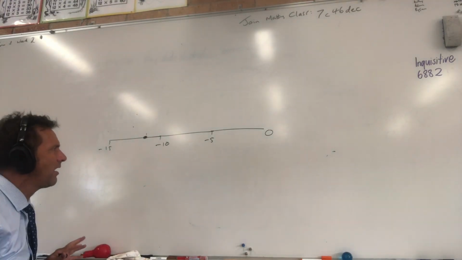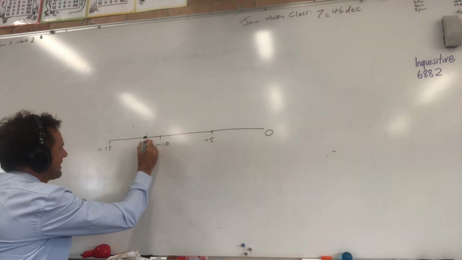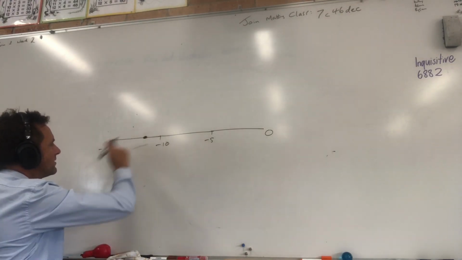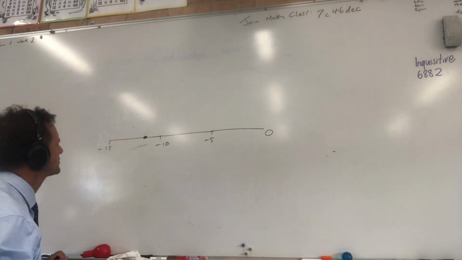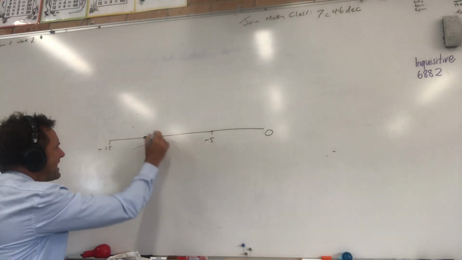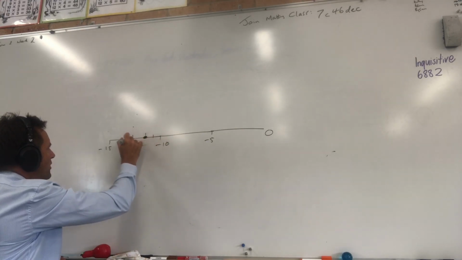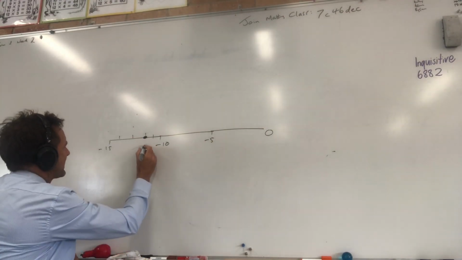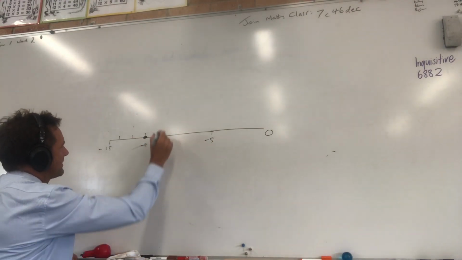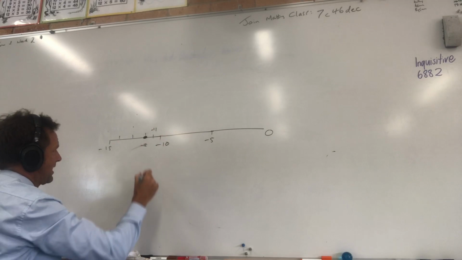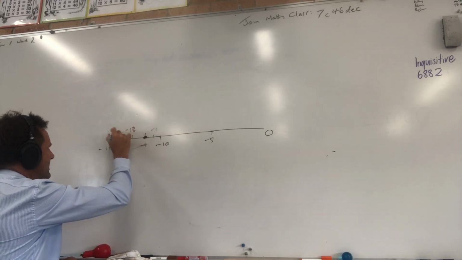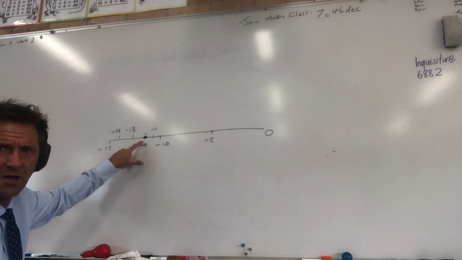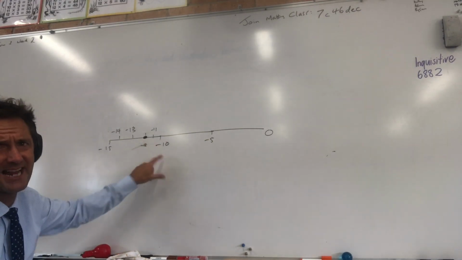I'll tell you right now, it's going to be negative 11, because this will be negative 11. Oh, maybe not. No, that's too close. It's got to fit nicely, doesn't it? 10, 11, 12, 13, 14, 15. It wasn't negative 11. It was actually negative 12. Negative 12, negative 11 would go there, negative 13, negative 14. See, it's got to fit. I said this one was negative 11, but negative 11 would be over here next to the negative 10.